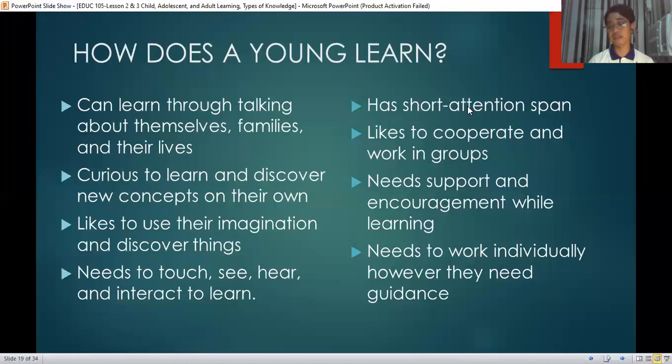Kung ang adolescent learners, they need guidance, the more that these young learners need guidance. Dahil foundation itong mga to. Okay? Kung ang high school student, ang mga teenagers, nangangailangan ng constructive feedback, lalo na yung mga mas batang mag-aaral. They have to be guided. Okay? They have to be guided because this part or this stage is very crucial. We are building the foundation. We are establishing the foundation.